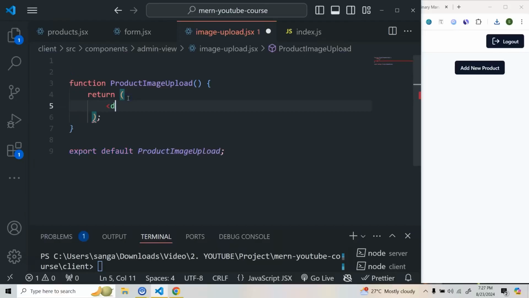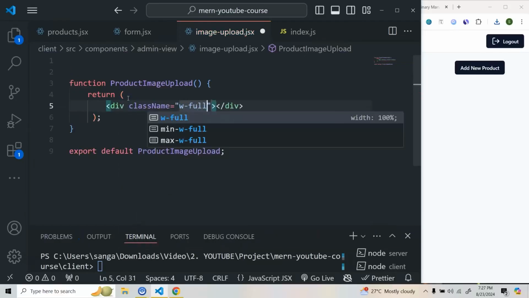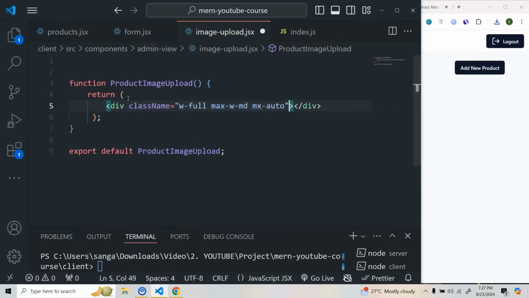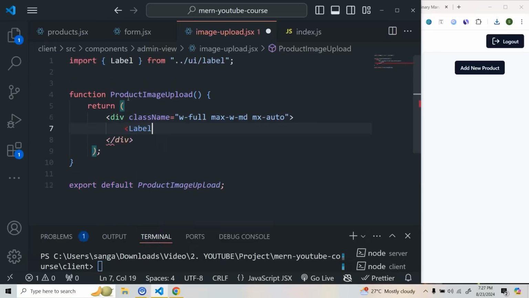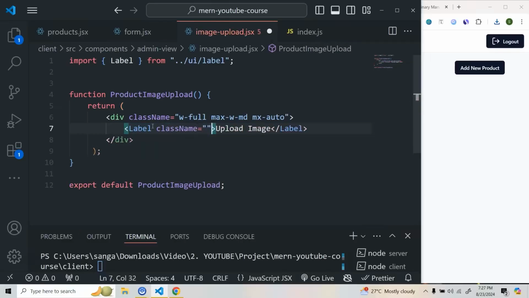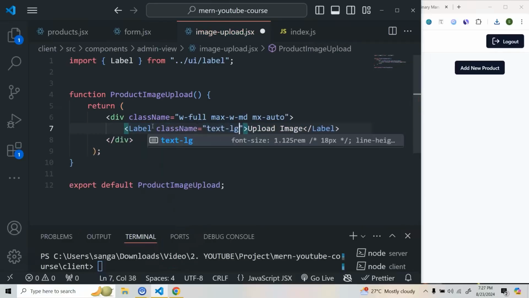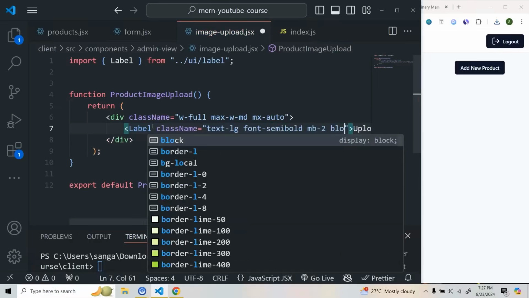Let's return here a div, and we'll give a class name of w-full, max-w-md, and mx-auto. Okay, and inside this we'll take a label and we'll write "Upload Image". And here we'll take a class name, so we'll do text-lg, font-semibold, mb-2, and we'll do block.